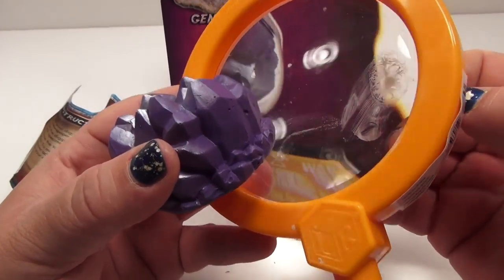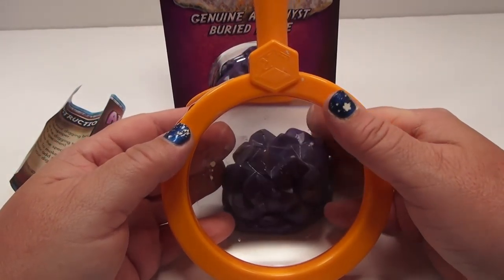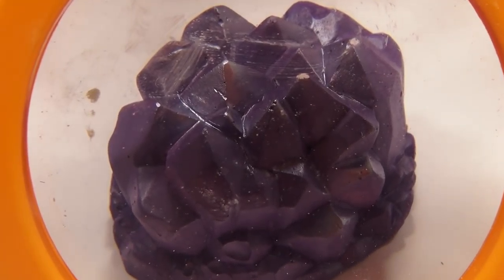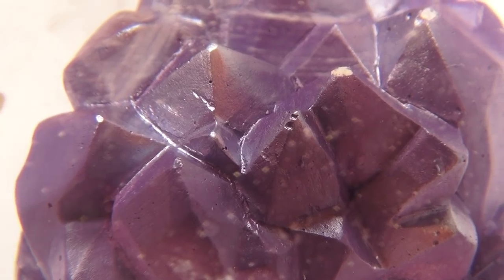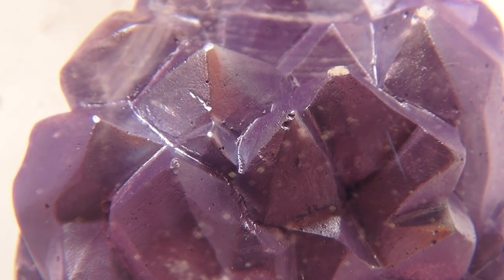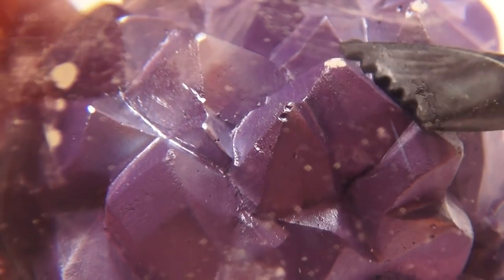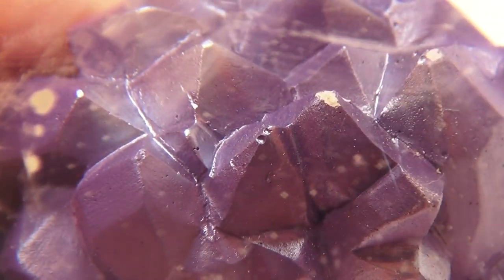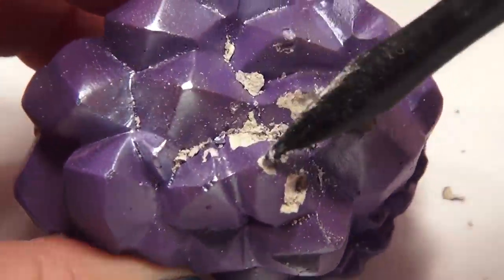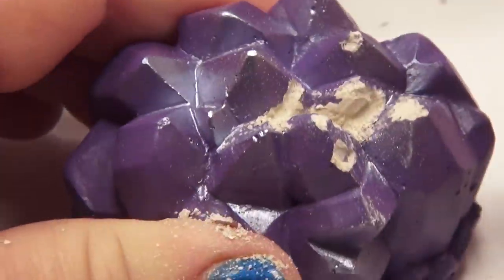You're supposed to position the magnifying glass like that and then look at things up close — see that? And you can zoom in, look at that! I should have Windexed it. Look how big that looks. Now you can see instead of being far away it's super duper close. So we're looking for an amethyst and you just want to dig around.